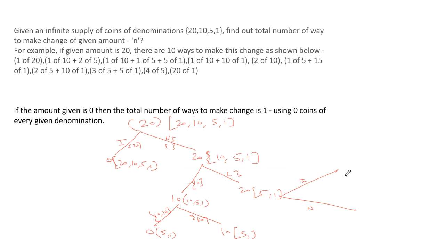5 comma 1. What will come over here? Included means to say 5 is included. So 15, 5 comma 1, and this is empty. So just 5. And here not included means to say 1, and the solution set will have nothing. Okay, I cannot expand more than that. Last one.